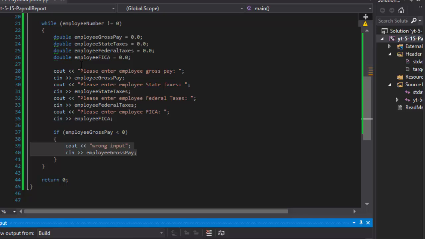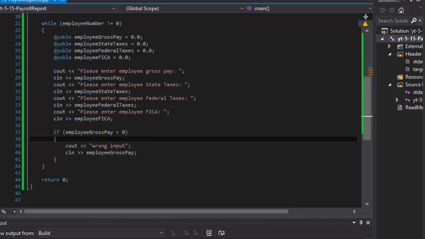collecting the or error checking the input, because once the user enters a wrong input and we ask for a new input, if the user enters wrong input again, then we just keep going. That's why we need to actually put this in a loop to make sure that the user keeps entering input until it is a valid input.